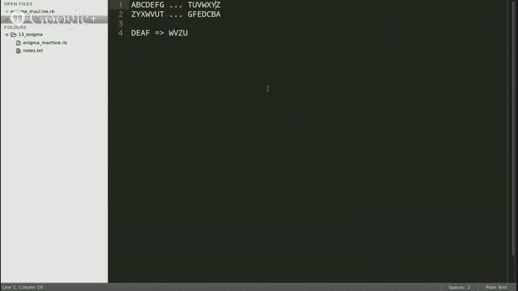To double check, your W becomes D, your V becomes E, and your U becomes F.